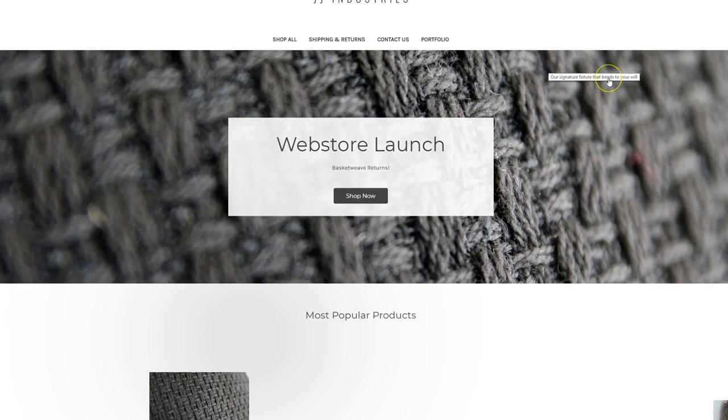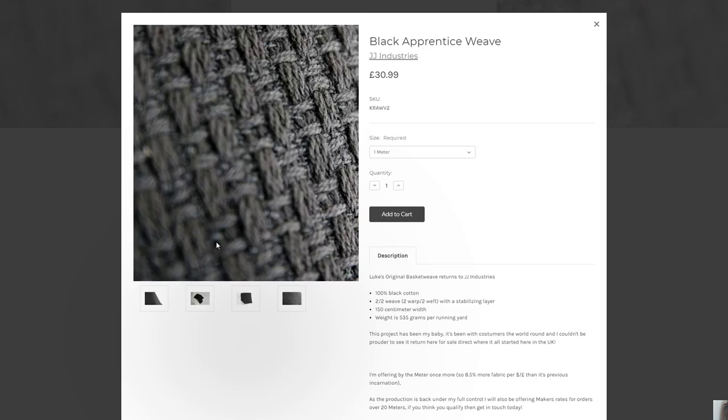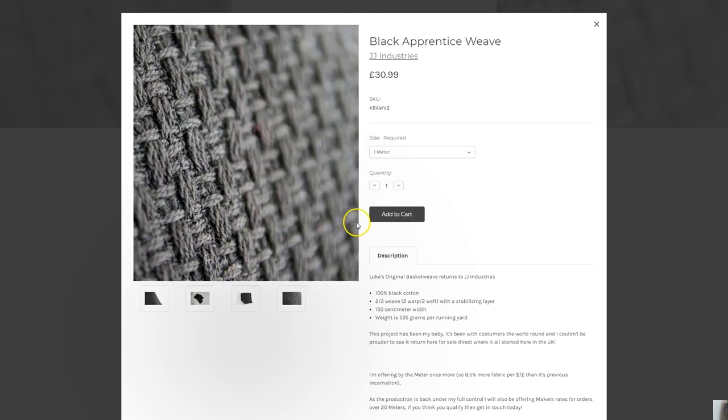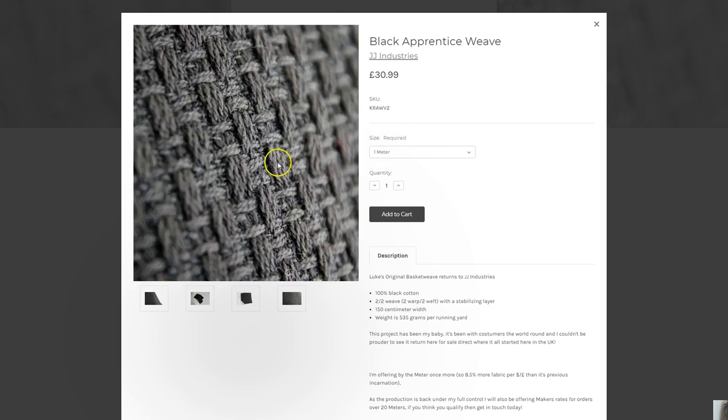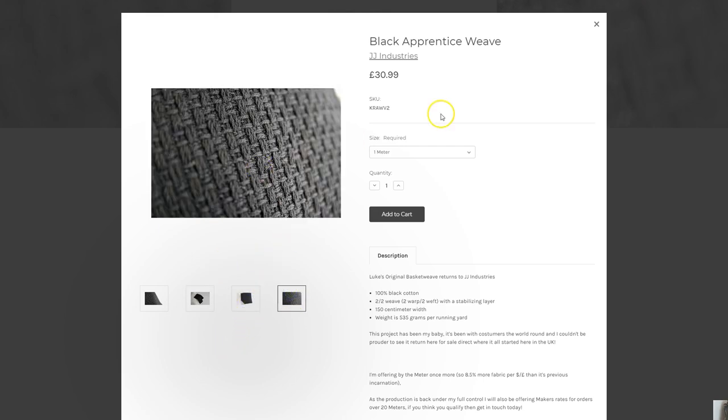I'm really happy with the layout. I want to keep everything super simple and basic. As you can see, we've got a lot of products — and by a lot of products, I mean one. But if that's all we have on the webstore and it's successful, that will be more than enough. You can head into the product and look at some pictures. MaxiJazzmix has sent me some really awesome photos of the costumes actually sewn up with the fabric, and I'm probably going to add some of them to the website soon.